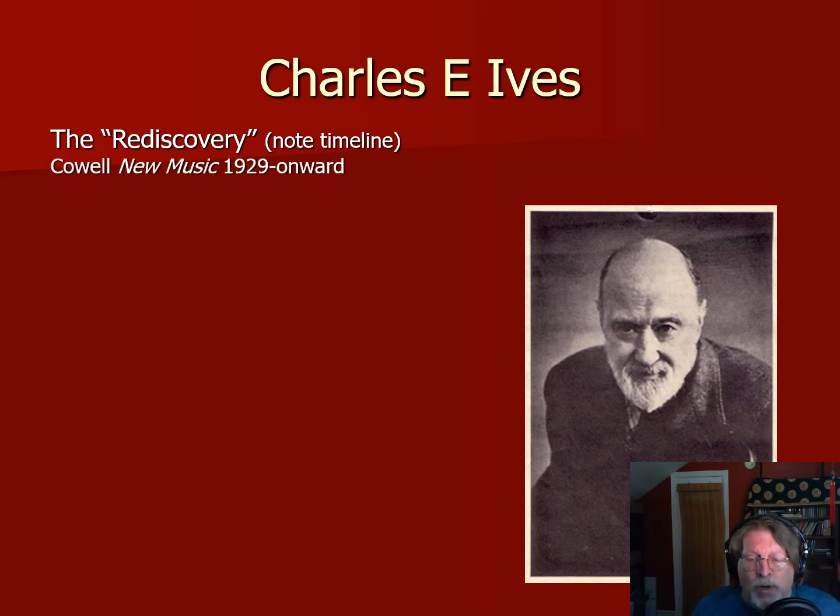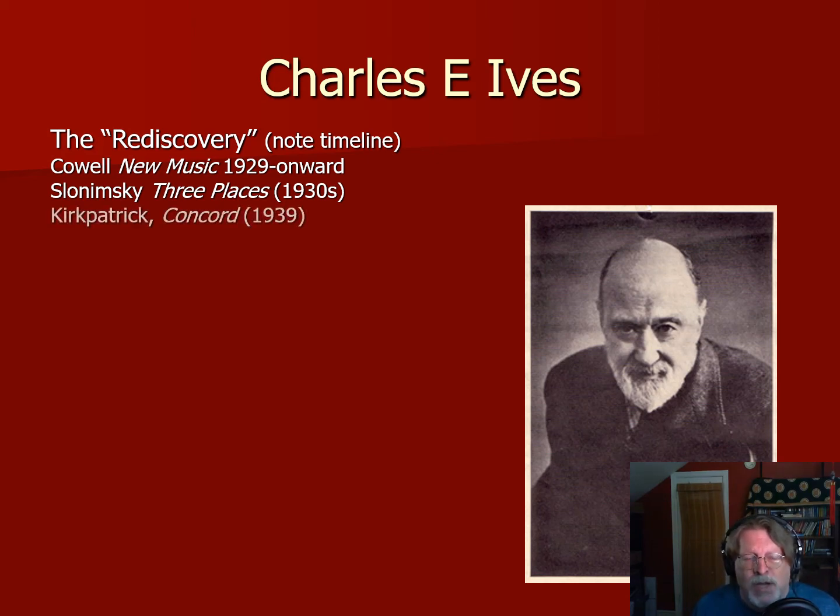From 1929 onward, Ives anonymously funded Henry Cowell's journal publishing scores of new music called New Music. Eventually, Ives' own music appeared in that journal as well. He was the principal investor, although he kept that support anonymous because he was far too private a Victorian to do otherwise. Nicolas Slonimsky conducted a wonderful set called Three Places in New England in the 1930s. John Kirkpatrick, the keyboardist, edited and then finally performed Ives' remarkable Concord Sonata, which is in 4 movements, which are portraits of 4 different transcendentalist philosophers.